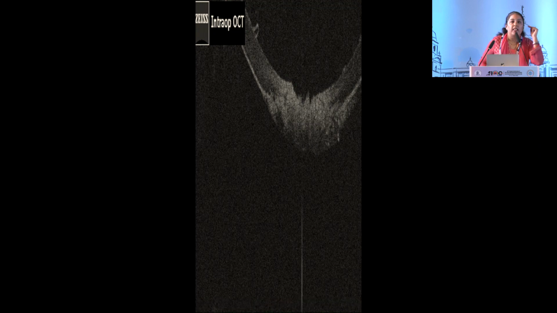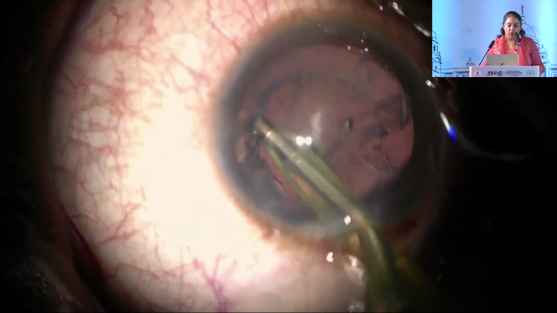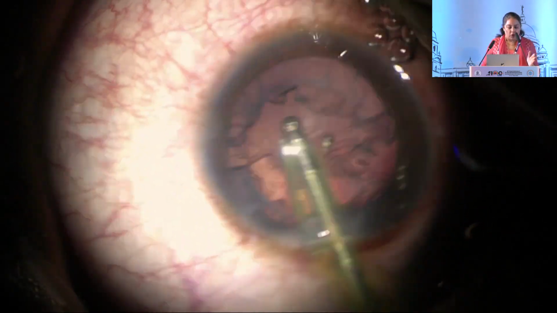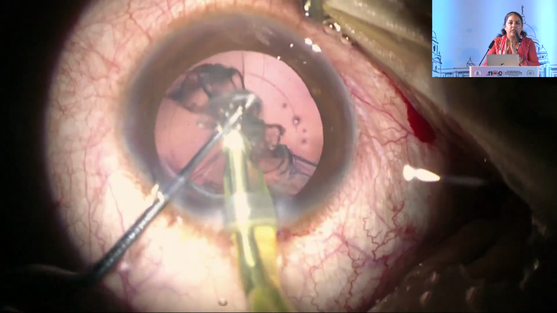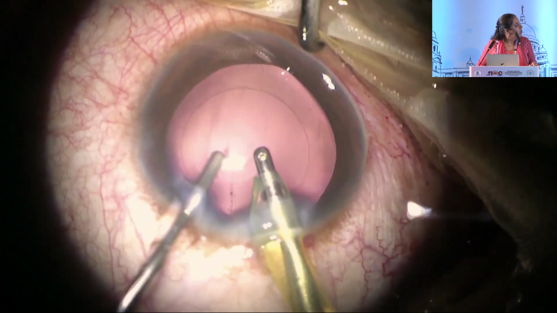You see that even at the end of the case, the epinucleus, even though there is no posterior capsule underneath, if you do a good hydrodelineation, do not do a dissection and take care of the epinucleus cushion, you will be able to do a good nuclear management. Now, when you are removing the cortex, approach the area of the deficient capsule in the end. This is the take home point. Sorry, I think it's blurred.